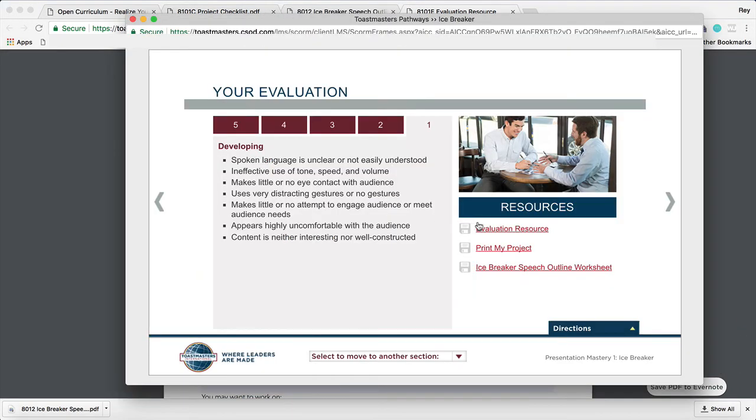Now going back. For those who don't like doing the online version, you want to have something in your hands to hold, go to print my project here. That's under the evaluation section.